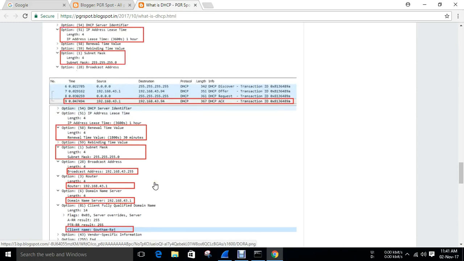To be simple, DHCP works in the process of DORA: discover, offer, request, acknowledge. In the discover process, the client doesn't have any IP address. It sends a broadcast frame: can anyone give me an IP address? The server that gives IP addresses gets the information and replies to the concerned client: I have this network segment, this is my lease time period, this is my DNS, this is my gateway. It responds to the client with all this information.